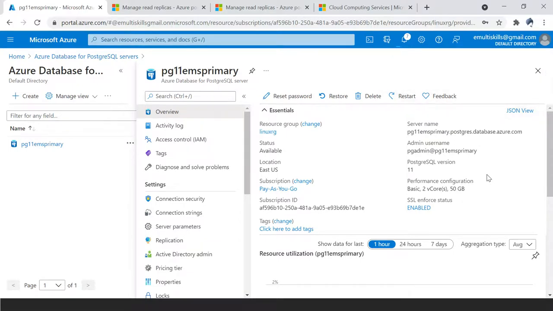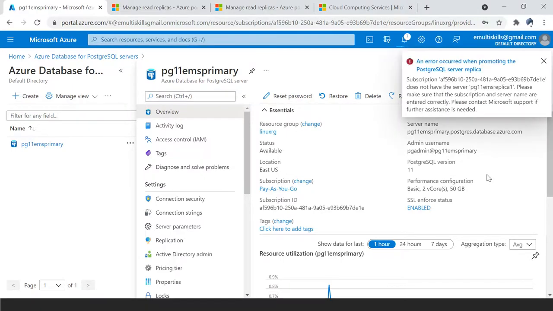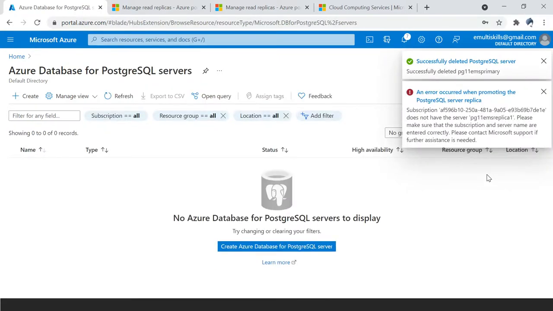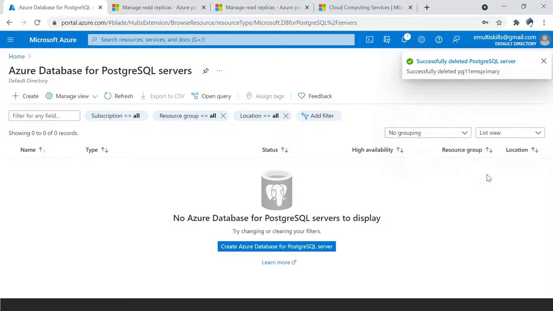Just a recap, read replicas are asynchronous replicas of their master, and we did it on the single server, wherein you can have the PostgreSQL instance of 9, 10, and 11. It was Postgres 11. And we created a read replica. There are two options which are available. So either you go for off, or you go with replica, or you go with logical. So by default it is replica only.